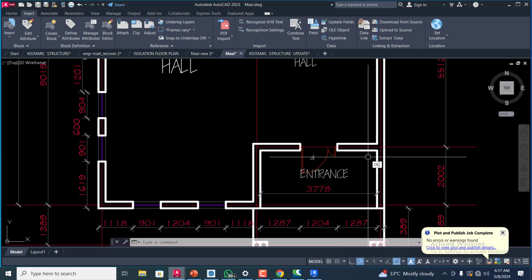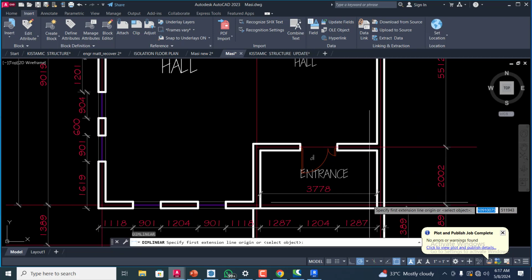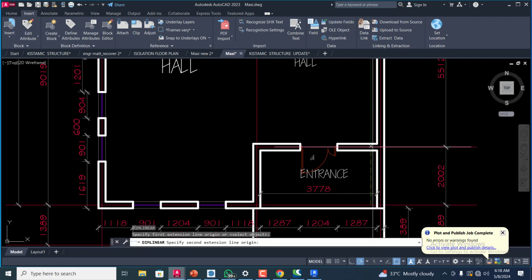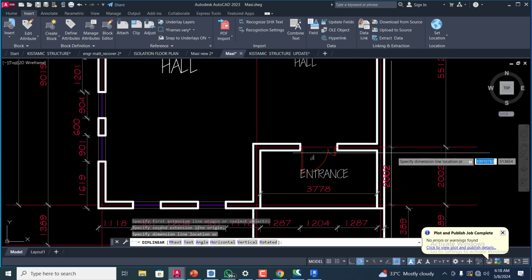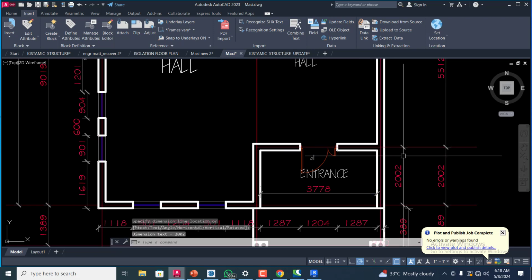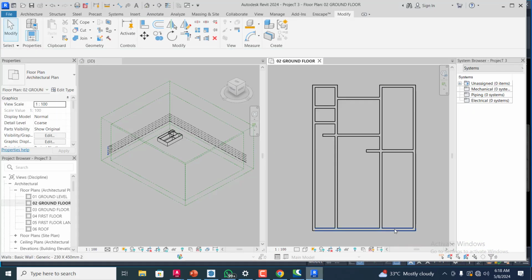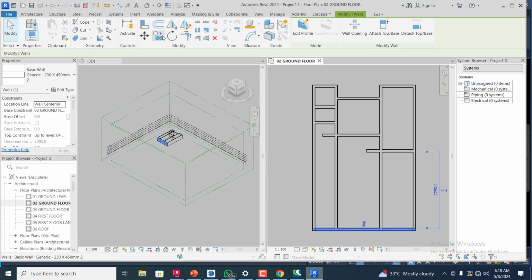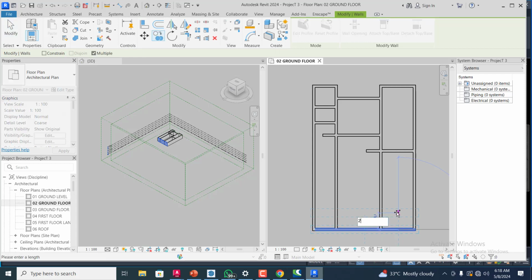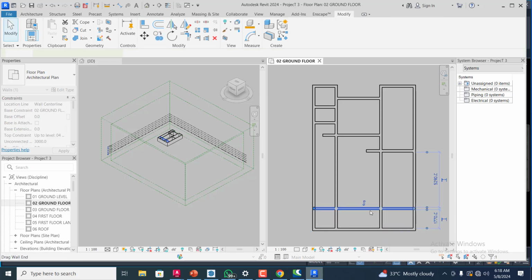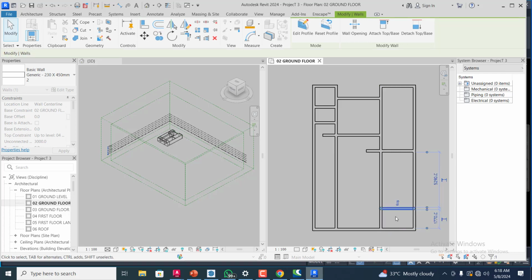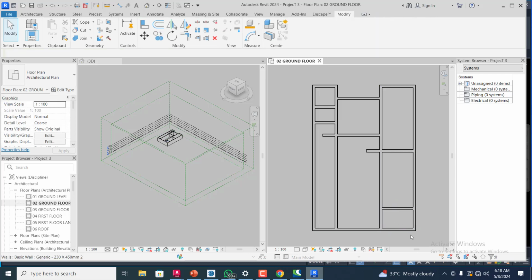All right, let's see what is the dimension from here to this point. I have 2200, so I'll make it 2000 instead. I will offset this to 2000, and then this one here, bring it here. All right.